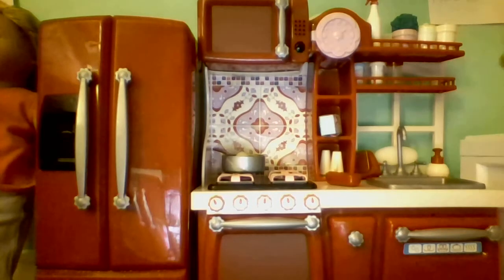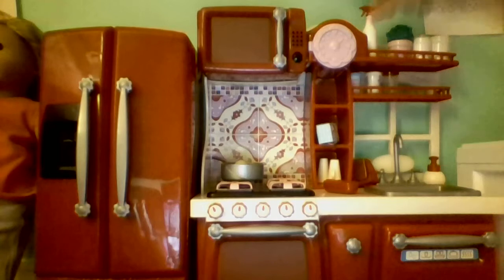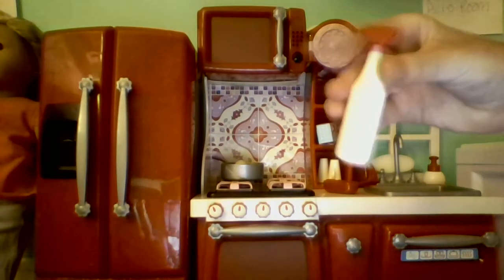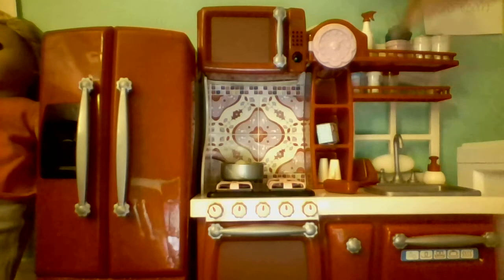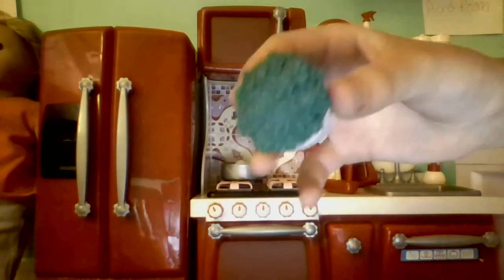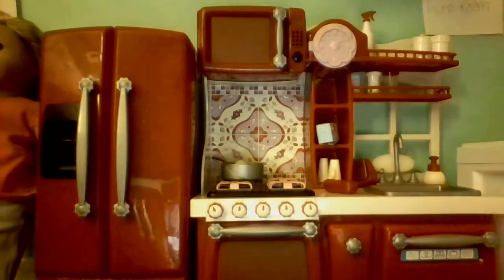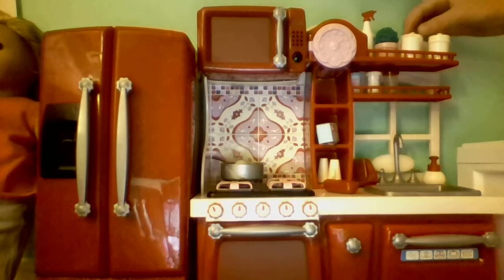And then over here, right here, if you can see that, there's just this little squirter to clean stuff, and then there's just this little green plant, and it's in a pink little pot. I'm actually surprised it's not a blue pot with light blue glass, because there's a lot of stuff that's like that.